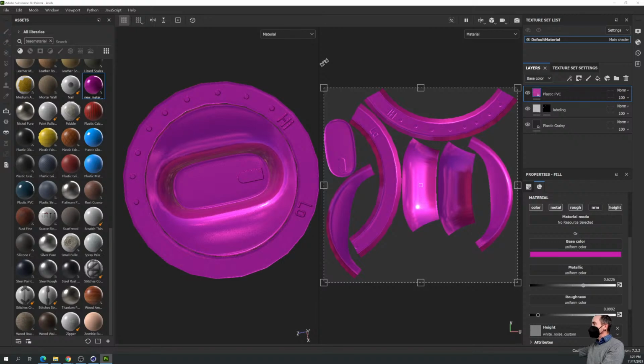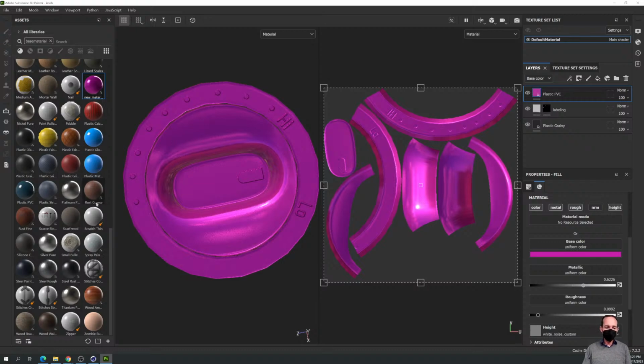But then his island is a separate mesh. And so he wanted to take the wood that he already got how he liked it and use that in the other file. So how do you reuse your Substance Painter stuff between files?